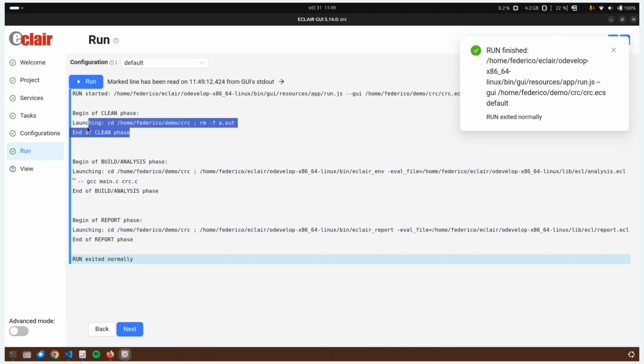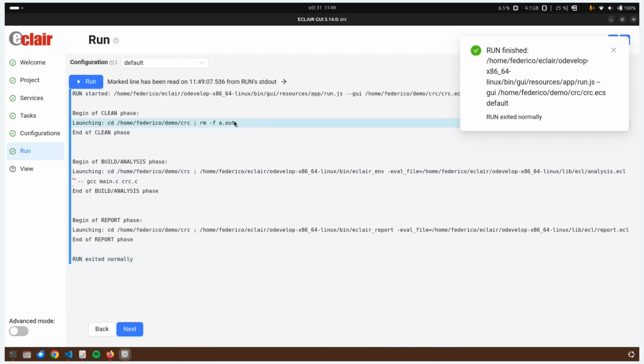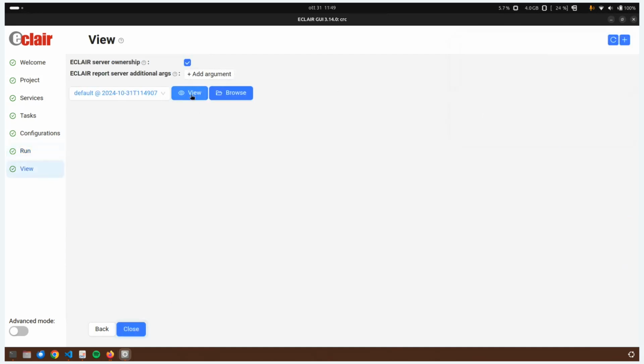There is the clean phase where the clean command is called, and then we have the build phase with the build command. This pop-up will notify us that the analysis is finished, and it finished without errors, which is good. And we can view the result exactly as before.